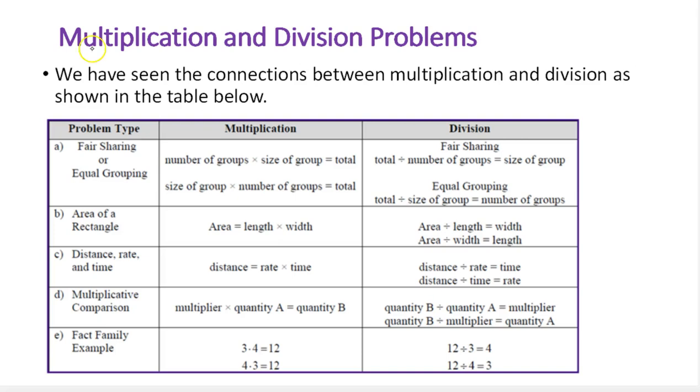In this video, we're going to look at multiplication and division application problems. So we have seen the connections between multiplication and division as shown in the table below. So here are different problem types we saw in applications. Here's how we might find them using multiplication. Here's how we might find them using division. And it's a little bit easier if you know it's a multiplication or division problem.